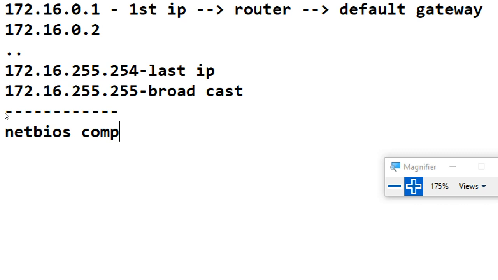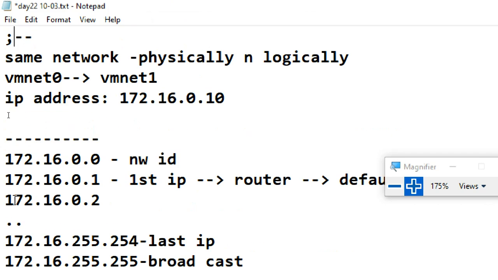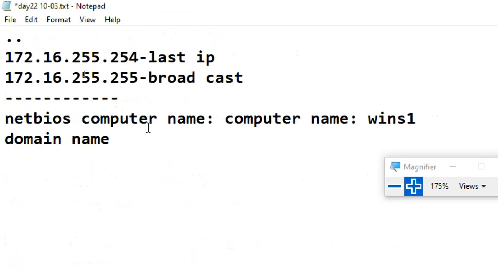NetBIOS computer name means nothing but the computer name, for example, Windows one. Your domain name. My domain name is contoso.com.